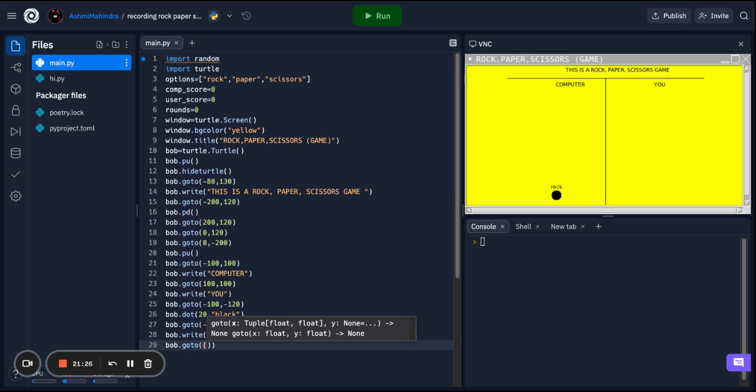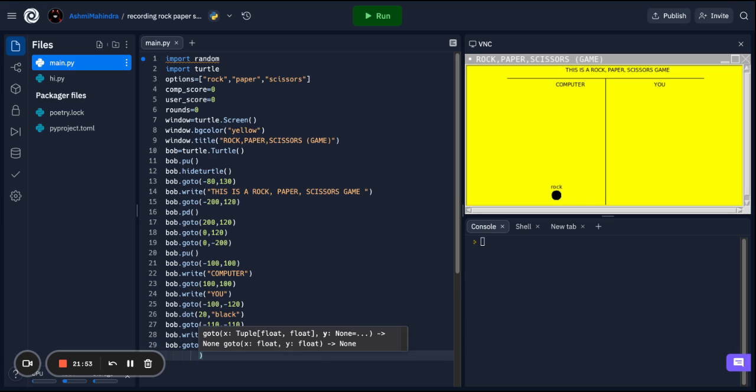So wait, Bob. We're gonna do Bob dot go to negative 70 by negative 120.